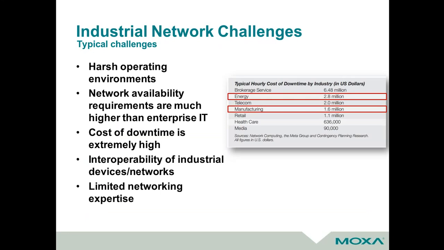To set the stage for today's topic, I wanted to take a minute to review some of the common challenges we face in designing, implementing, and managing an industrial network. In many cases, we have a lot of environmental factors that a home or office network doesn't have to deal with, such as wide operating temperatures, shock, vibration, electromagnetic noise, and other factors. Additionally, these networks have much higher availability requirements — while a 30-second outage in an office environment may go unnoticed, an outage like this could result in a shutdown or even endanger human life in an industrial setting.